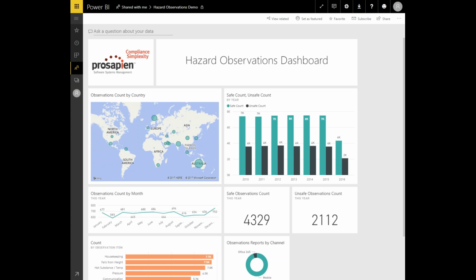Tableau is a fantastic software, but when you're talking about the integration with SharePoint and other Microsoft products, Power BI has caught up quite a bit in reporting aspects, and I think that would probably be the optimal way to go. The second most optimal way would be maybe creating a data repository that's a little bit more intuitive than the SharePoint database. But again, at a minimum, you could get that Excel report and load it into Tableau.